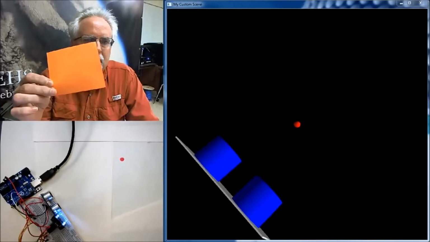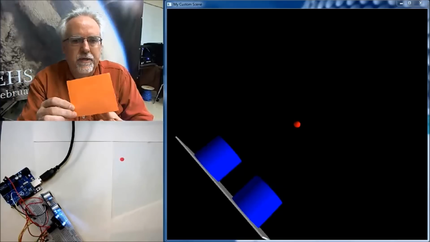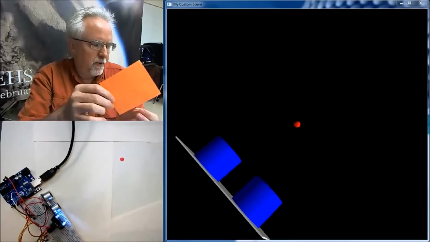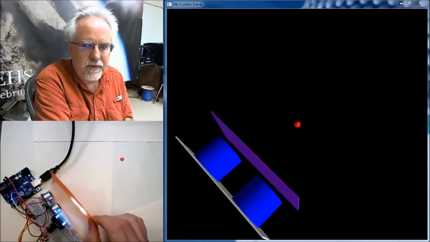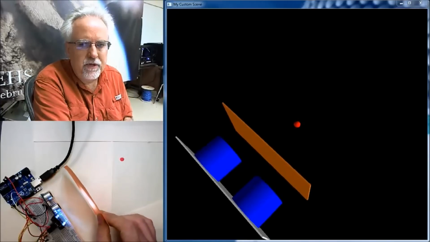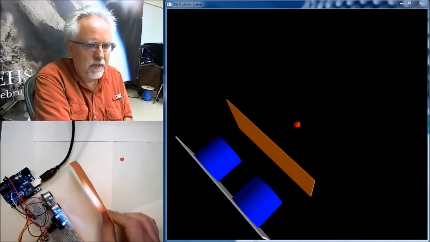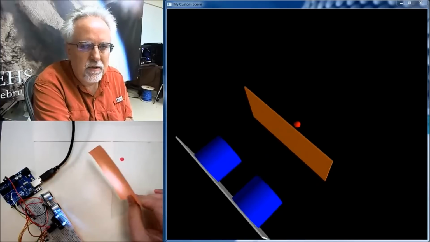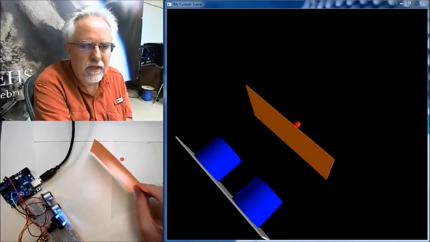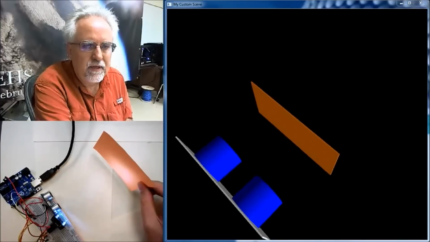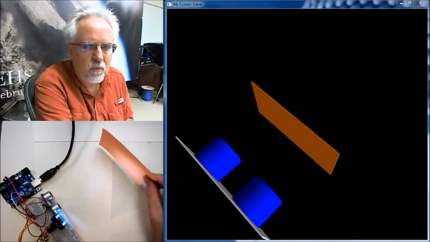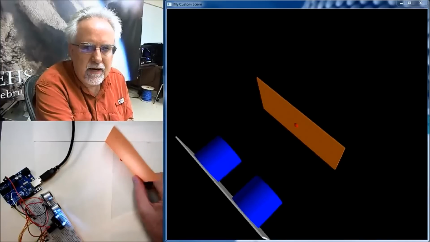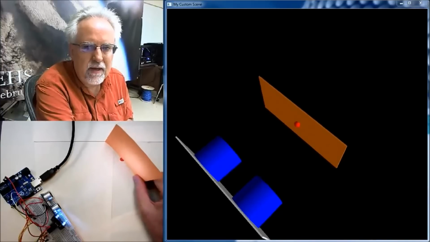And what color is this card? This card is orange. And so I'm going to take this here in the real world, and I'm going to put it down in the real world, and what happens? It shows up in the virtual world, and look, it knows what color it is. And as I get closer to the sensor, it gets closer, and as I get further, it gets further. And look at that little red dot. We've hidden the red dot, and then the red dot starts coming out of the page, and we can have it right there halfway.